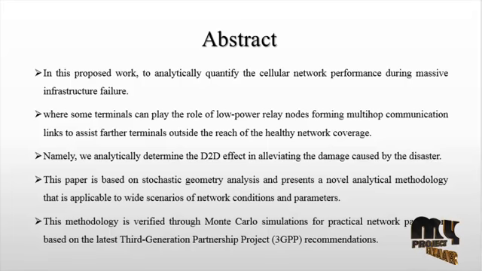In this proposed work, we analytically quantify the cellular network performance during massive infrastructure failure, where some terminals can play an important role in multi-hop communication, namely analytically determining the D2D effect in alleviating the damage caused by the disaster. In this particular paper, a novel methodology is presented for wide scenario network conditions and service parameters. This methodology is used to calculate the 3GPP recommendation of the process. Finally, the simulation is done using MATLAB.